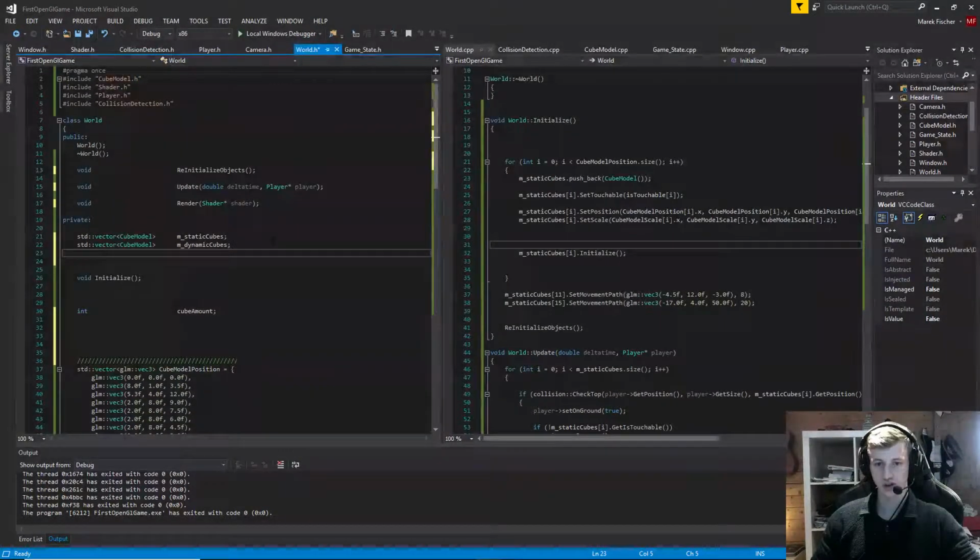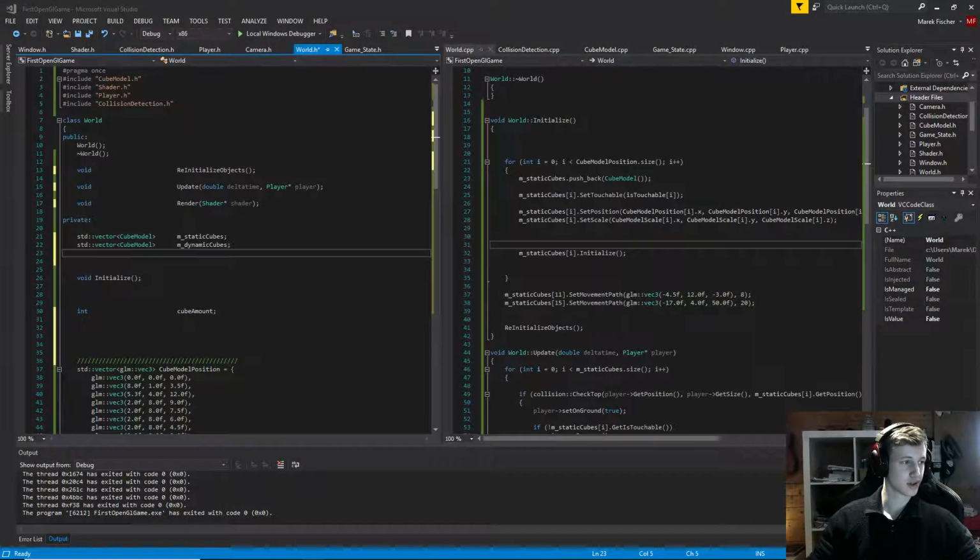So I guess what we can do now is maybe create some kind of background view, so that the world doesn't look as dark and boring. Let's see.